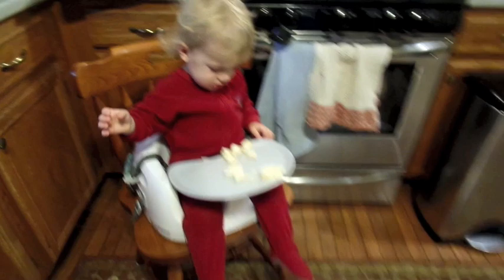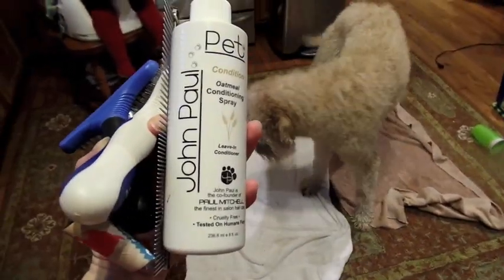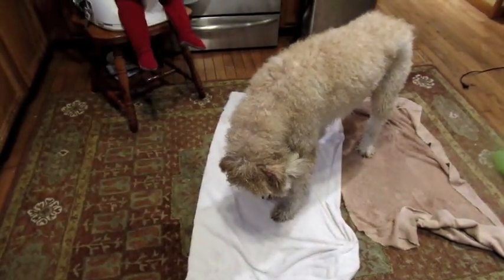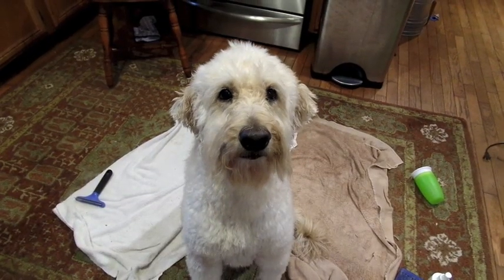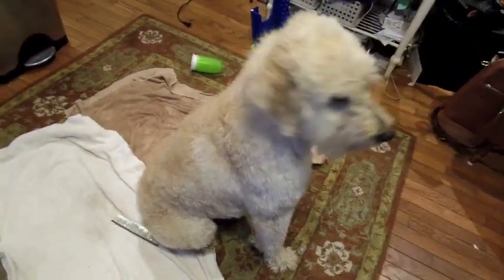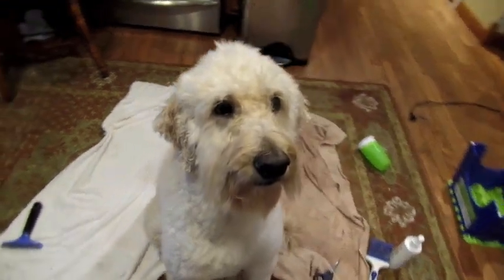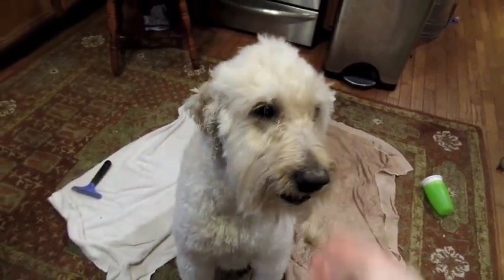Spray you. Ronan is very upset now. Why are you so upset about this? He does not like that Wrigley is wet for some reason, but we are going to spray him with his conditioner and brush him out, and I will not bore you with that. First, I'm going to give him part of his treat. Yay! I can see a face now. He's all fluffy. I'm not saying I'm a good dog groomer, but I did a pretty good job. His beard just needs a little bit more grooming, which my mom can help with, so yay, you're all done.